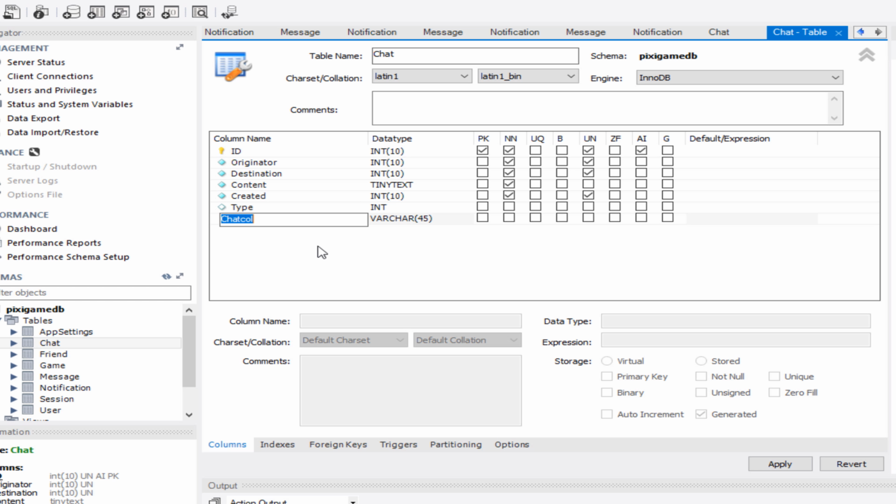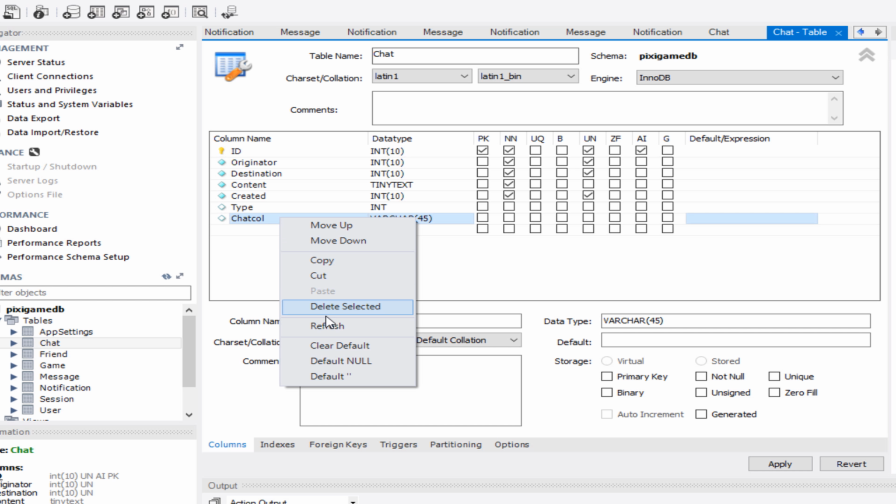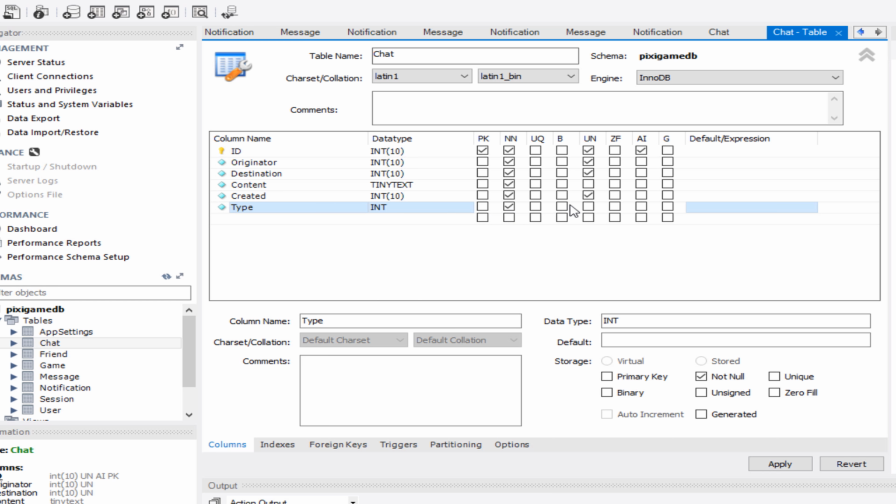Well, the type is going to be an int, just to save a little bit of database space, and the type will either be 0 user or 1 game lobby. So if the game is started, it's to the game. Now, obviously, you're not going to let the user pick that.